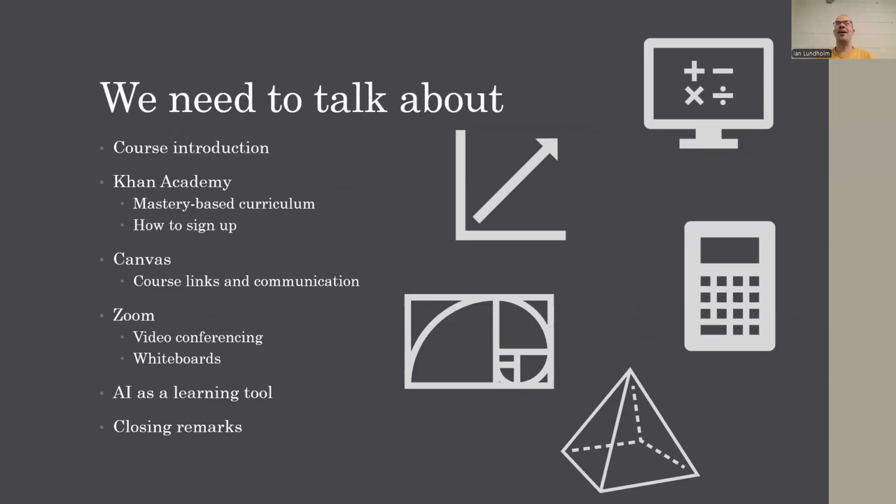Practically, we need to talk about introducing you to the course, helping you understand the structure of Khan Academy. That's going to be our main mastery-based curriculum. I'm going to show you how to sign up and how to navigate that well so that you're working efficiently. We'll look at our Canvas site and I'll show you around the links there. We're going to be using Zoom for video conferencing between us so that you get some human interaction in this online course.